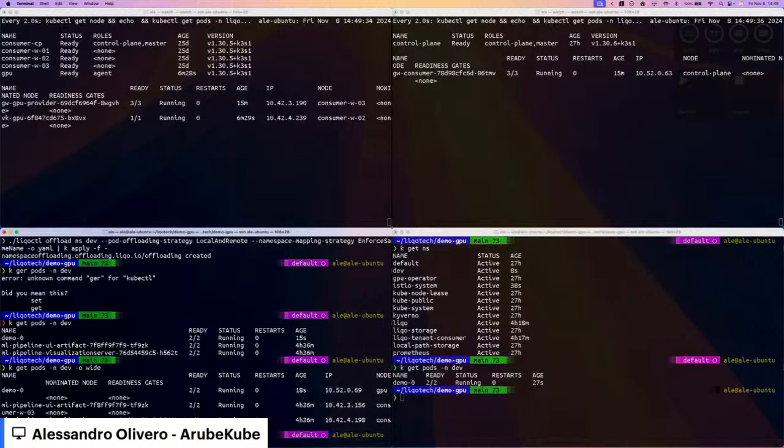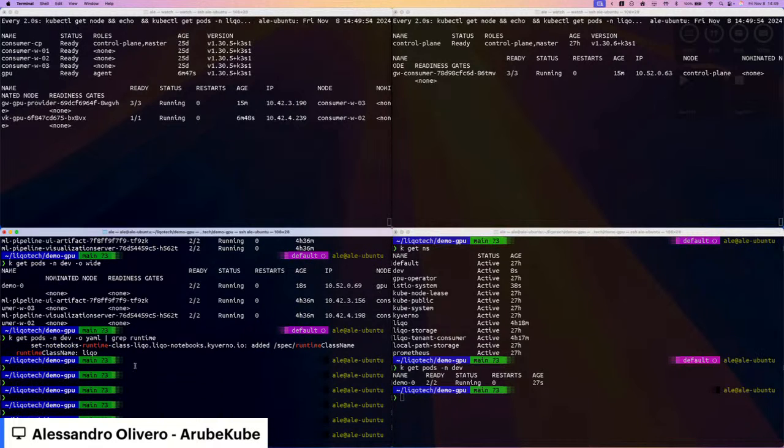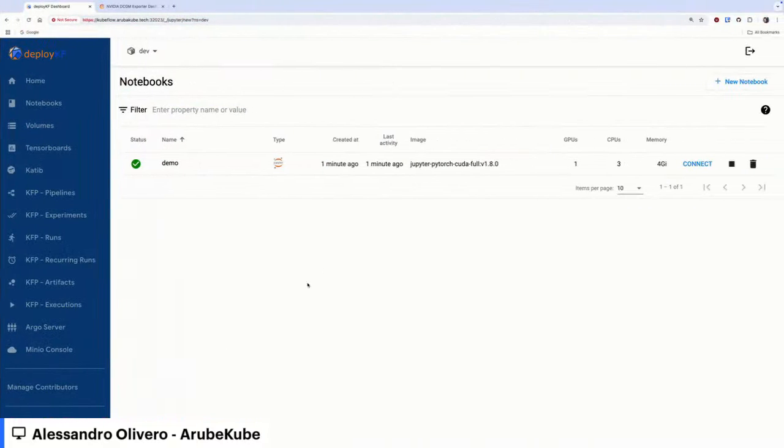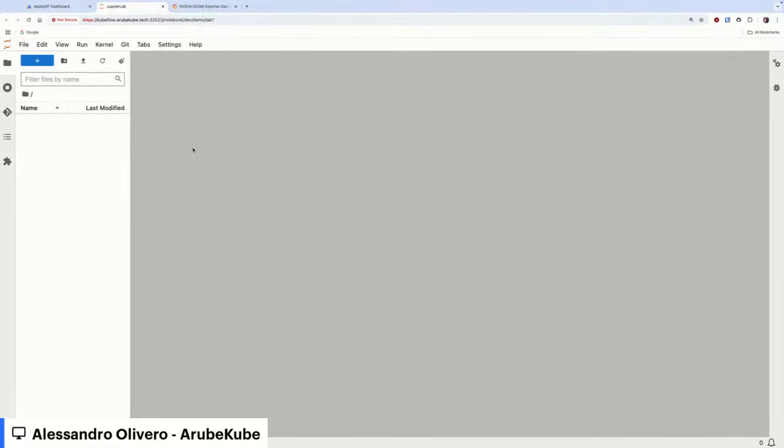An interesting thing we can see there is that in the pod we set the runtime class name Liqo, so we enforced this pod to run. If you scroll up, because I think your name tag is covering the last couple of lines there. Okay, now I think you can see that. So we set the runtime class for the pod to Liqo, in order to be sure that the pod is always scheduled to the virtual node.